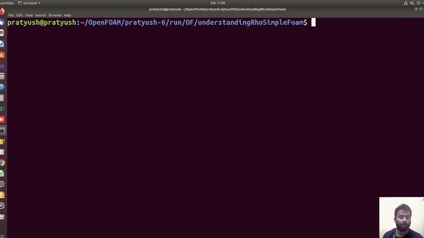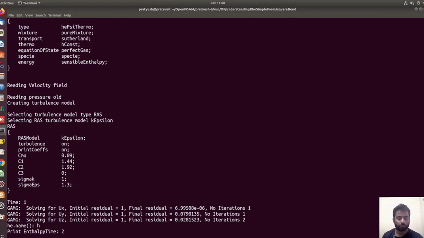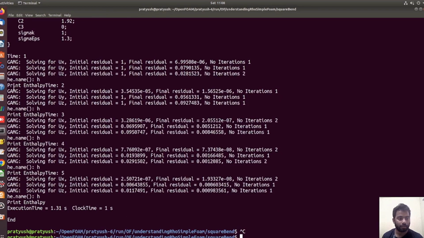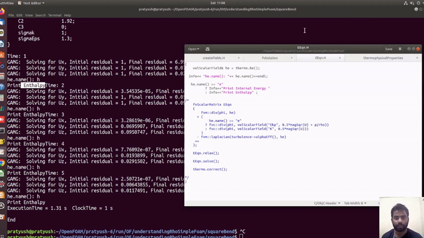So the solver has been compiled, and maybe we can run it in the test case. So here you can see that it is checking that He name equal to H, and if this name matches, then it is solving for the enthalpy. Okay. So let me open the solver here.